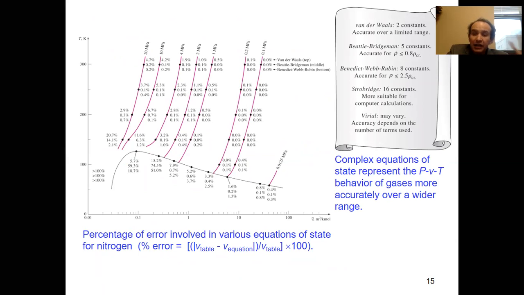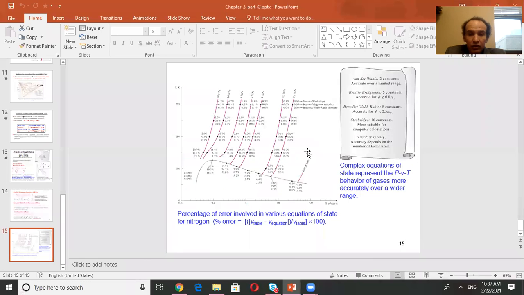Like in ideal gas law, there is no constant. In van der Waals equation, there are two constants, A and B. There are 5 constants in Beattie-Bridgeman equation. In Rubin equation, you have 8 constants. So they will give you more correct values. And to clarify what's going on, let me do the following now.